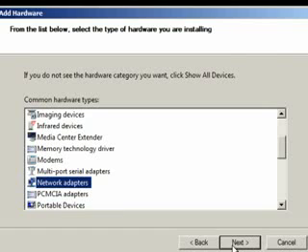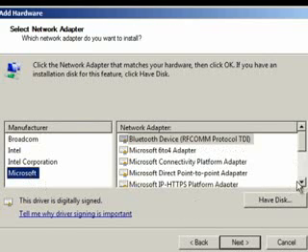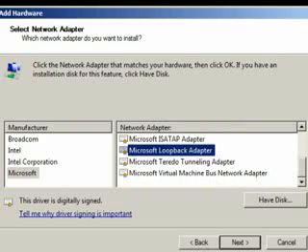And then you're going to say next, and you want to choose the Microsoft flavor, and you're going to choose the loopback adapter, just like I have highlighted right here. Once you've done that, you click next a couple of times, and poof! You now have this new Microsoft Loopback network interface.